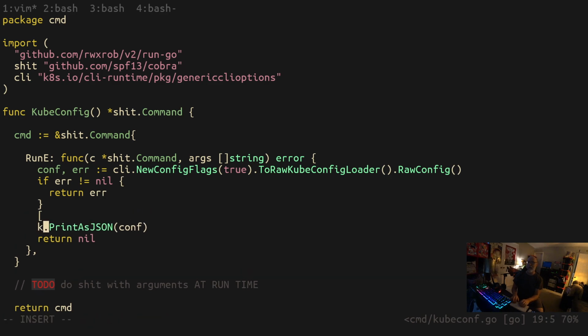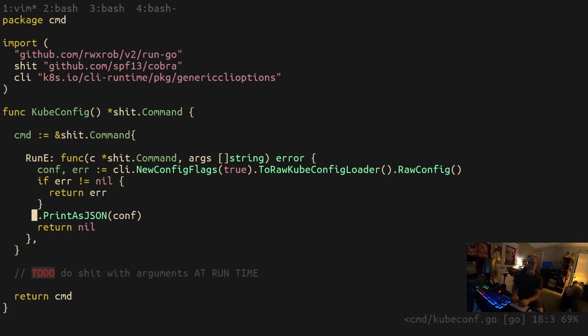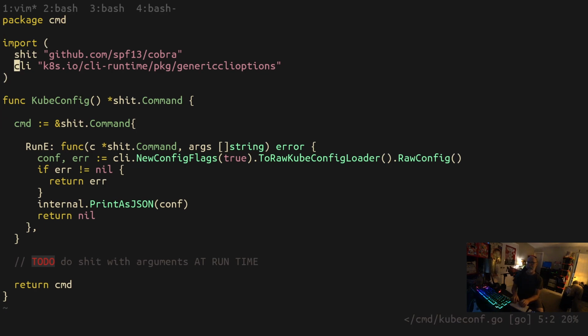So the reason I was hem-hawing over everything I was just saying is I'm going to do internal.print as JSON, right? And it's actually not going to find it. Sorry, so that's why I was doing all this. So if you have a bunch of stuff that you want to make, oh, damn it.